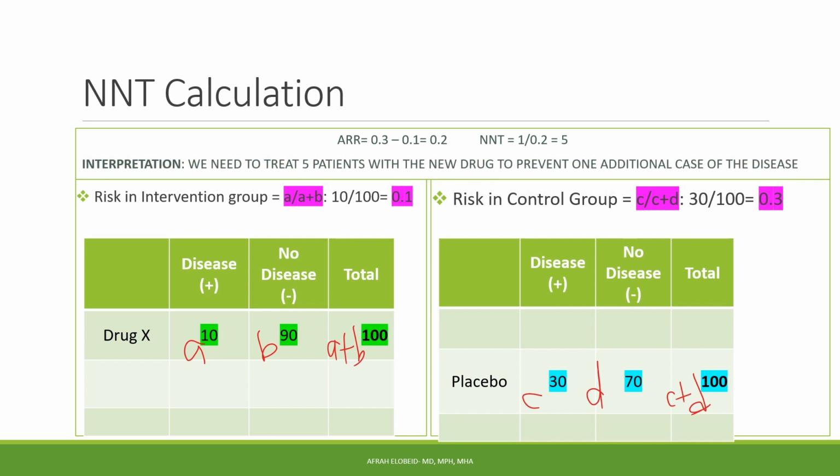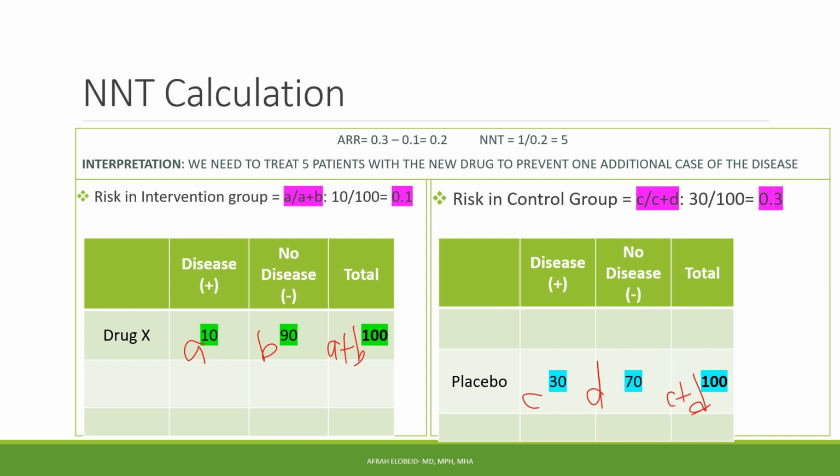Now, let's interpret. The interpretation of the number needed to treat is as follows. We need to treat 5 patients with the new drug to prevent one additional case of the disease. The 5 is the product that we got after we divided 1 over 0.2, right? So that means we need to treat 5 patients in order to prevent just one additional case. And that is literally what we need to know if we have a new modality of treatment or a new intervention. We compare it to the gold standard or to the practice that we are doing at the moment, to make our informed decision whether to implement the new intervention or to stick to our old standard. This is a way that we make our judgment.